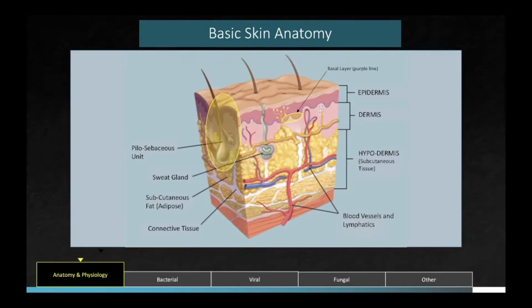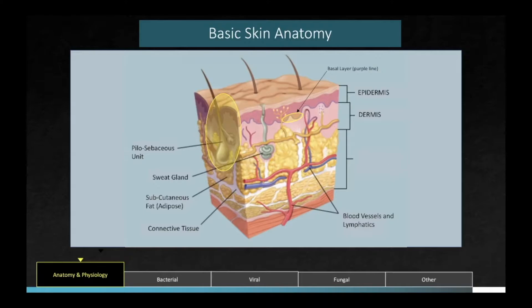First of all, it contains pilosebaceous units, which you can see here. The pilosebaceous unit contains the hair follicle and the attached sebaceous gland. The sebaceous gland produces an oily substance called sebum, which helps to lubricate the surface of the skin. Also within the dermis you'll find blood vessels, nerves, and a number of different cell types. The first cell type is called the fibroblast, and these are responsible for making connective tissue called collagen. Another type of cell found in the dermis is the mast cell, which, in certain situations, is triggered to release inflammatory mediators such as histamine.